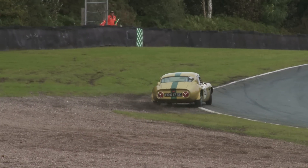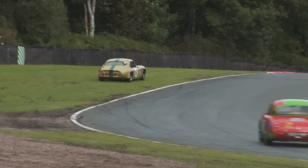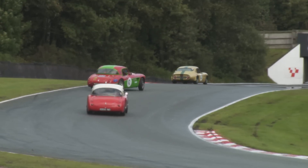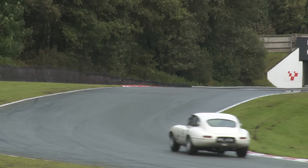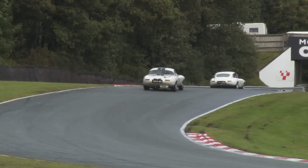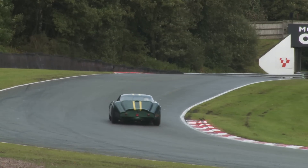Here you can see Martin Stratton in his Lotus 26R and Campfield in his Austin Healey 3000 putting on a show. However, both retired midway through the race, and while most of the other drivers managed better lines through the curve, they couldn't help wiggling their hips as they did so.